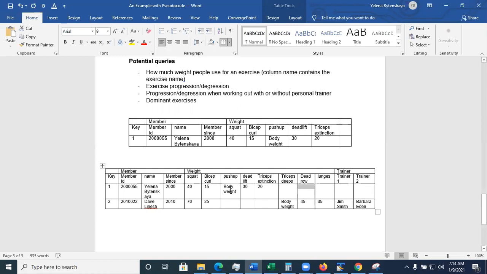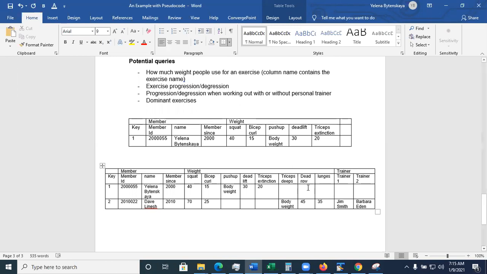This is not populated. Another thing to keep in mind is that suppose that I have Dave Linish and he's the only member who is doing lunges. If Dave Linish is removed from the club, I don't want to lose lunges exercise if he's the only one doing this exercise. So that's one reason we are adding the exercises as a column, not as a row, but as a column, right? Because I want to be able to add new exercise easily, right? I'm not tracking any information about the specific exercise, such as description and target muscles.